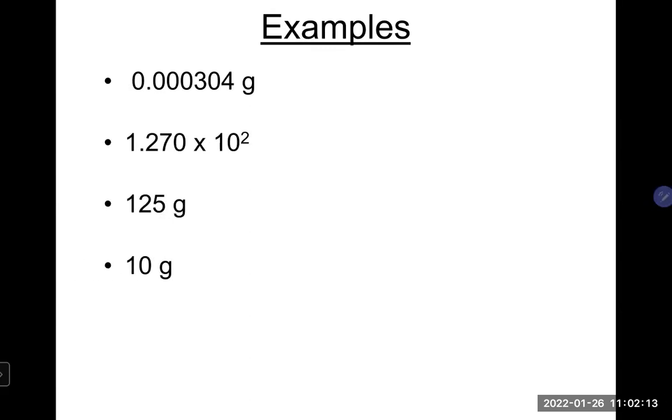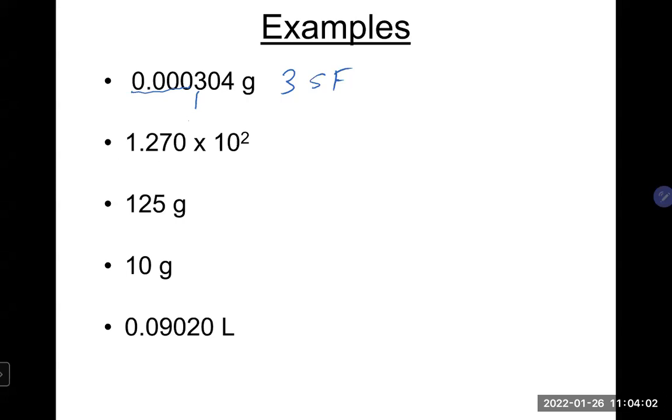So let's take a look here real quick before we do that, I guess. There we go. All right, so take a second here, figure out how many significant figures we got in each of these. Take a look and see. So starting here in the first one, we got all these zeros that are not significant. We're going to start counting right here at the 3. The 0 is trapped, so this should have 3 significant figures. Any questions on that one?